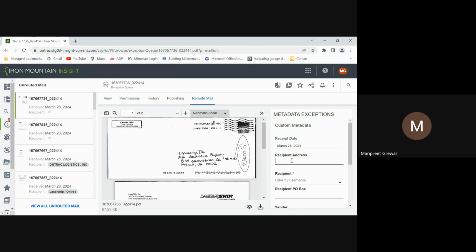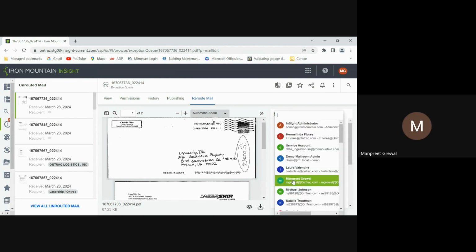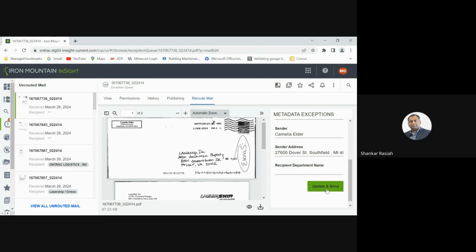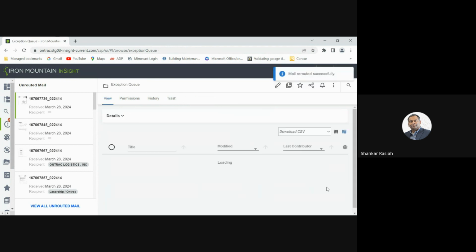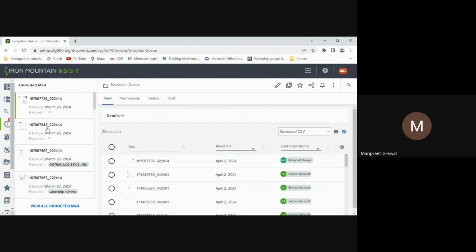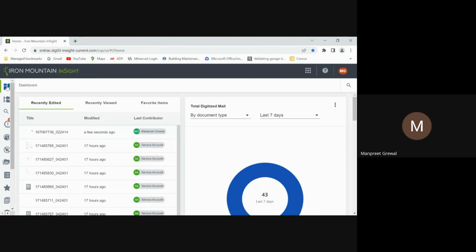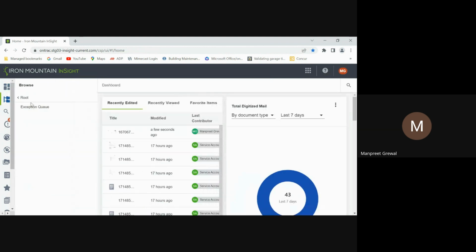You have to select the recipient. Click the drop down, or you can start typing. Okay, and all the way down. Yeah, update and send. And then in order to check, am I in the right place, Shankar?